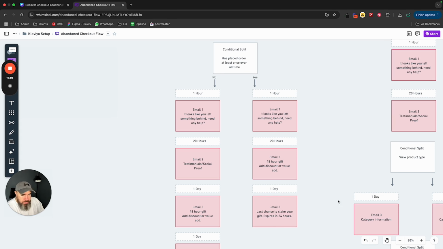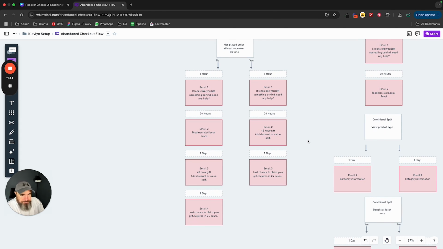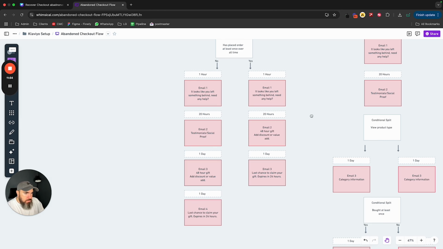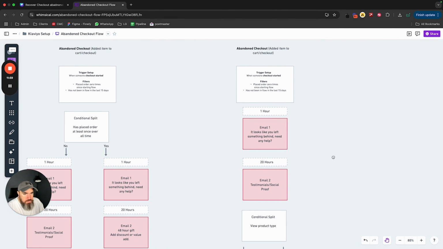So pretty straightforward. I like this one a lot. I think it's a really good flow. I think it's very simple. Does the job. Really, really good for lifestyle brands that might have 10 to 15 different products with loads of variations, for example. Now, the second one is a little bit more involved, but still super powerful, and I'll explain why.